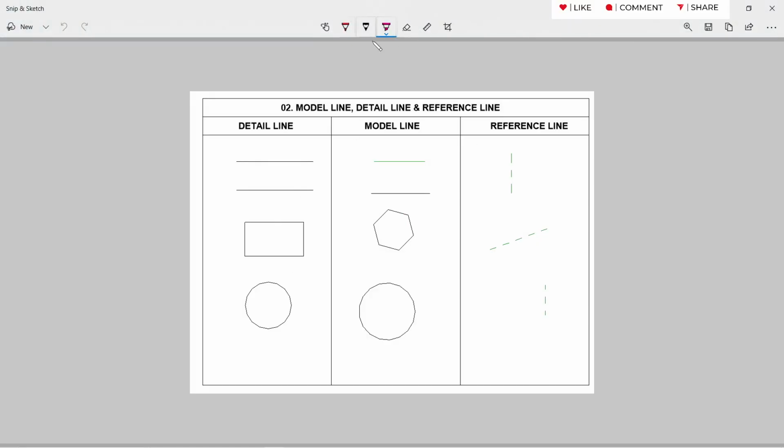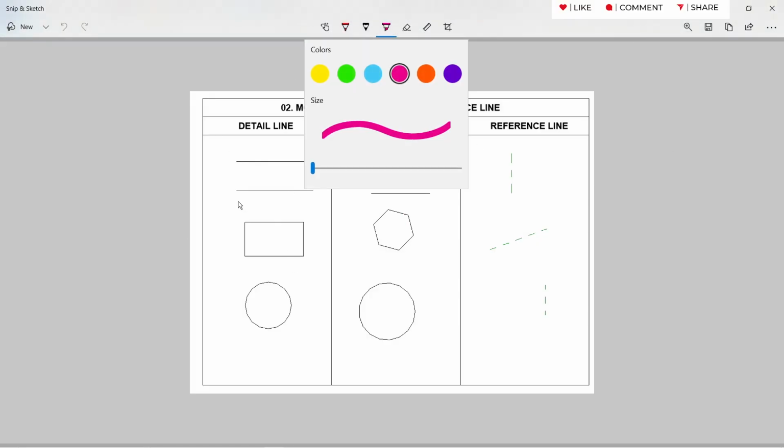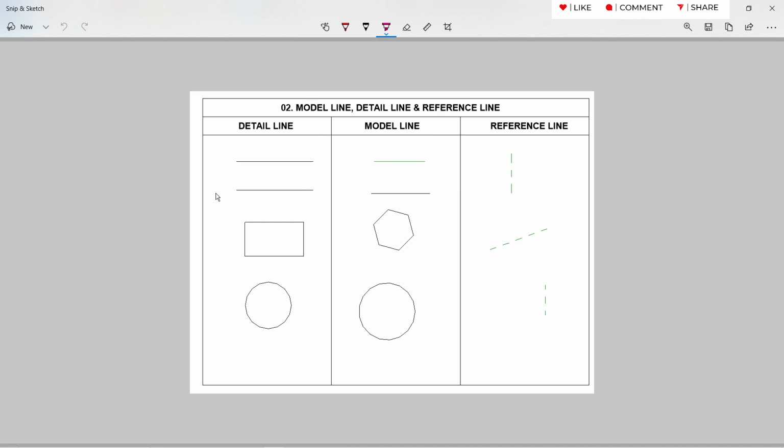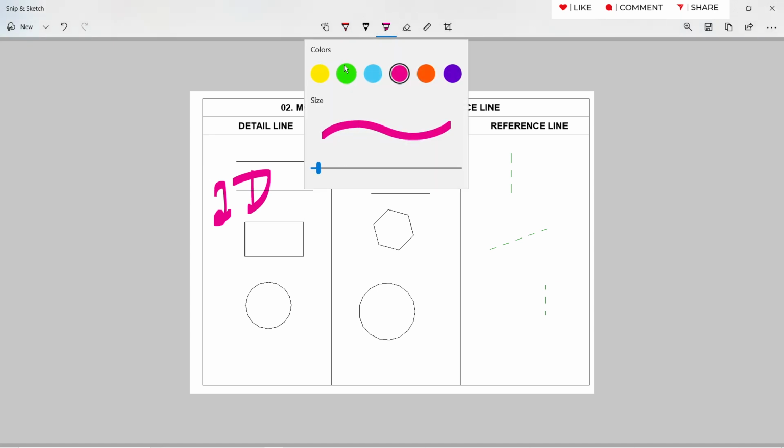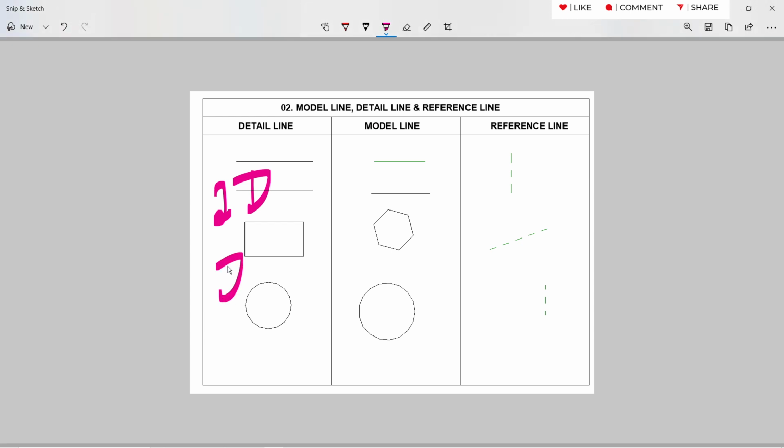See, detail line, it's a 2D line. This is the 2D line, and DL is the shortcut key. Okay, so this is clear. I hope it's clear as well.